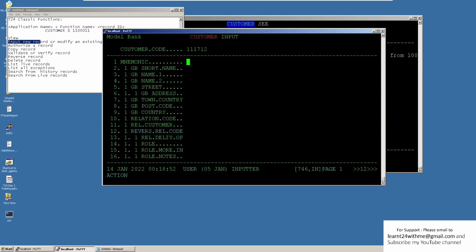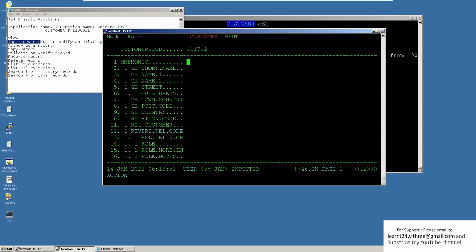So it will create another new number, and after that we need to fill all this information to create a new record. I'm not spending time creating a new record for now. I'm just telling you how to use input. You need to type the mnemonic here. The mnemonic can be an alternate name of the customer, for example, a shortcut. You need not type the customer code because it's very difficult to remember a numeric customer code. So you can give it some pet name here that should be unique in the entire system.